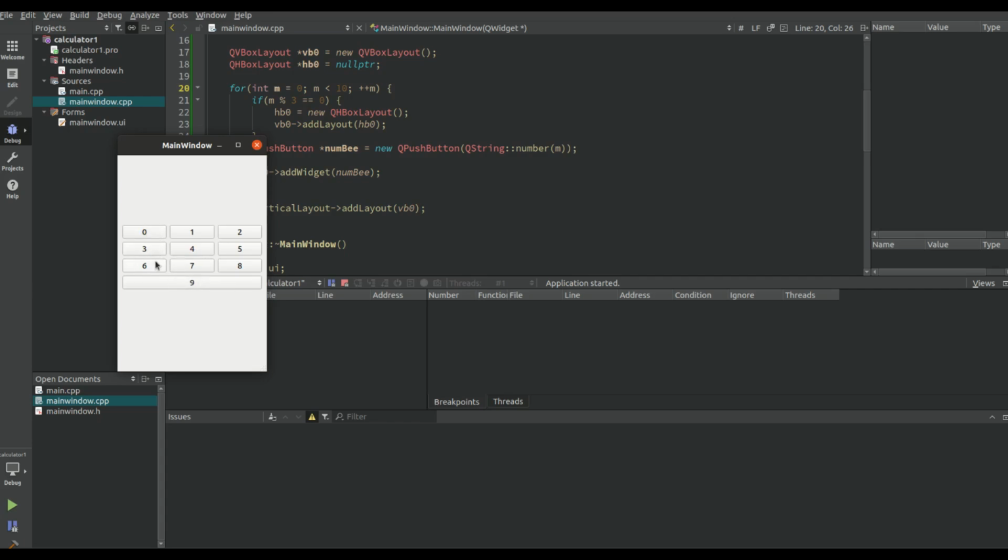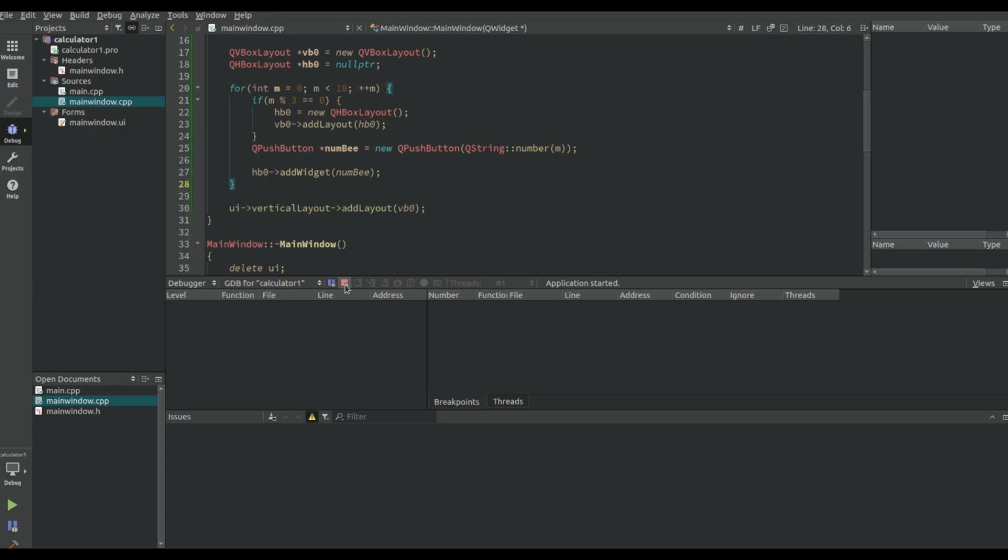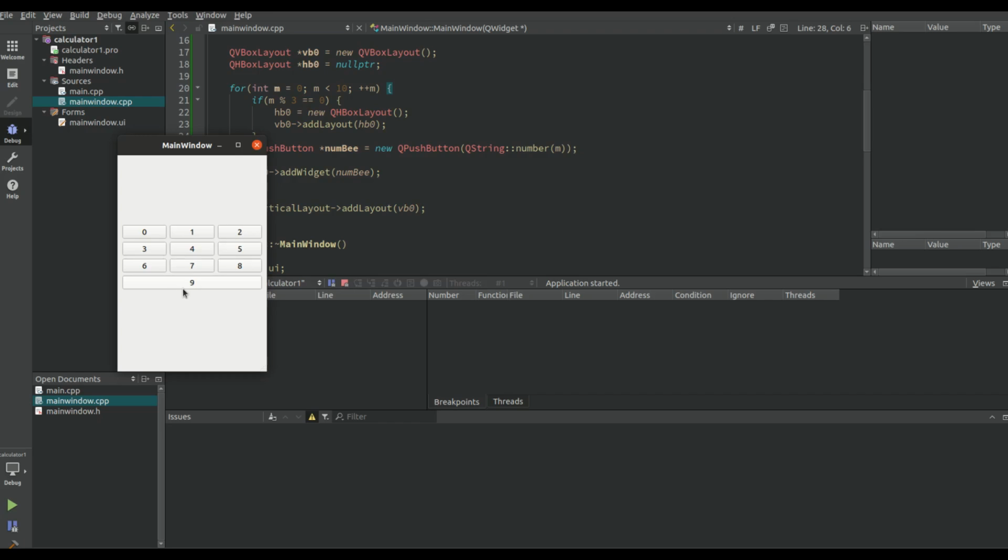Now, bring that back up. All right, so I need to reverse them. Is that right? Yeah. Usually zeros on the bottom.